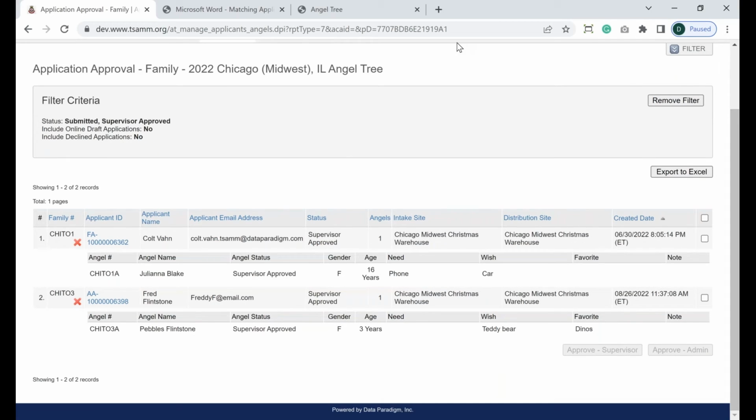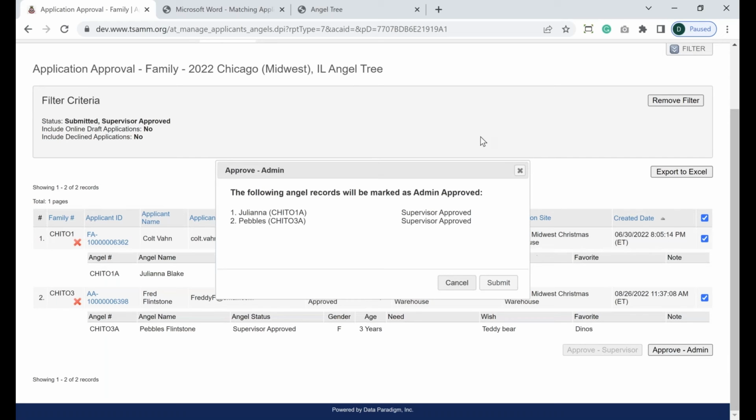I'm not going into each one of them and reviewing in detail, maybe because I expect that my intake staff have already done that, but I'm just glancing over to make sure that angel ages look fairly normal, and these kinds of things. And I can check the box at the top, which will check all of the records down below. And I can click at one time to admin approve all of them.